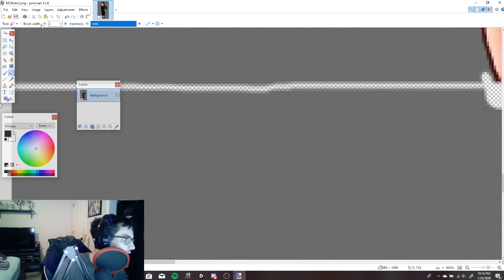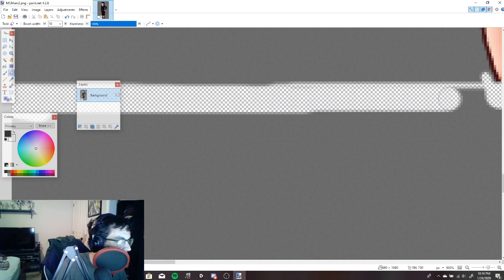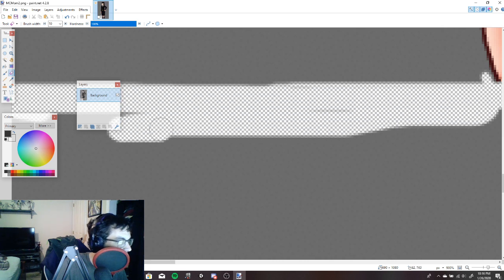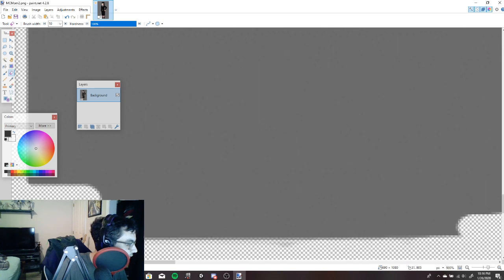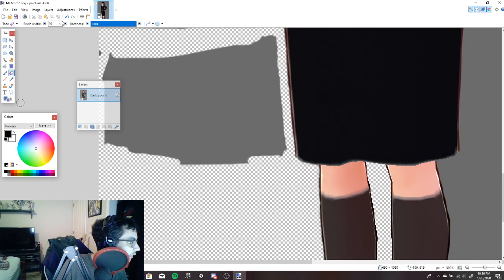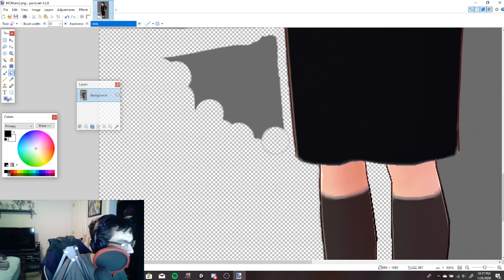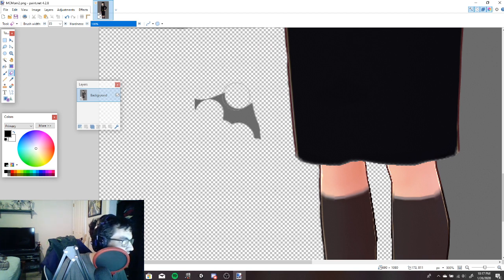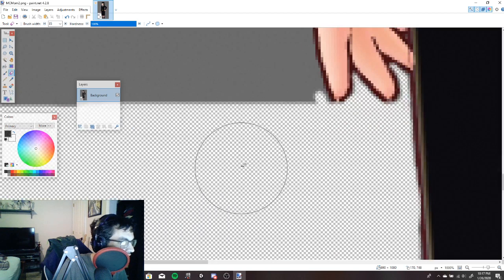It really would make things easier if Paint.net would just do what I want it to do. And I'm not gonna use the magic wand tool because then I have to really look in and try to find that one area it doesn't delete. It makes things go faster, but it's annoying. Okay, switch back to 10.